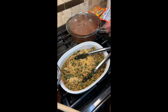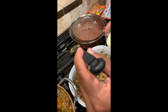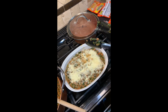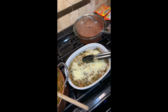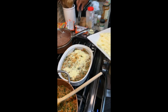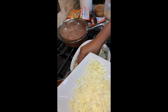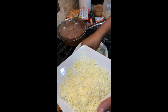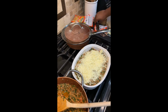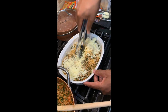Alright, so we're gonna do this right here. You can add some Parmesan cheese in there. Just a little bit right there, and then I'll mix it in. You can get some Italian mix from the store, right? Because my kids like it cheesy, so I'm gonna go ahead and make it cheesy for them. Put that in there. There you go. And then I'm just gonna mix it in, just to get all that cheese throughout.